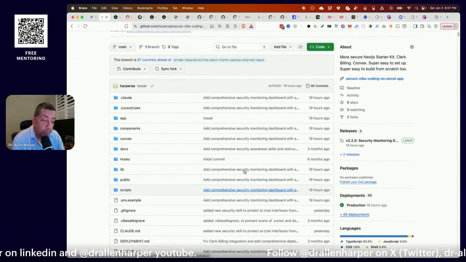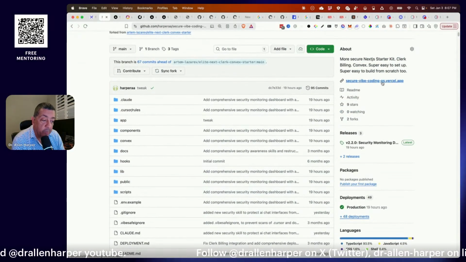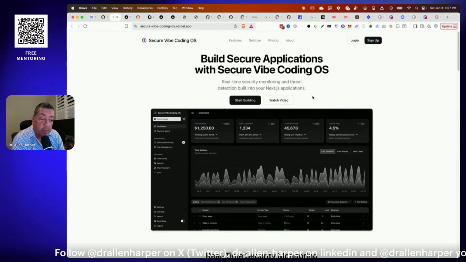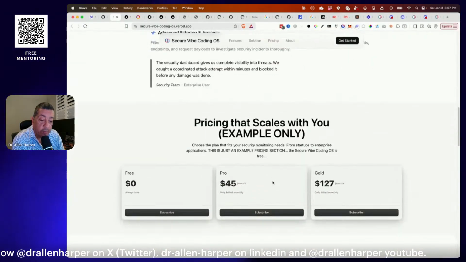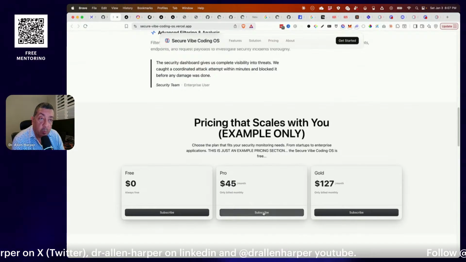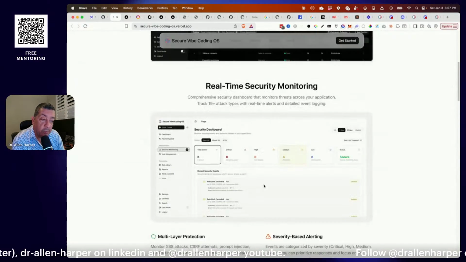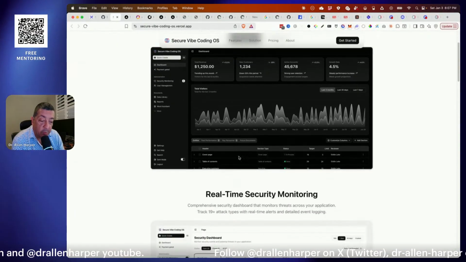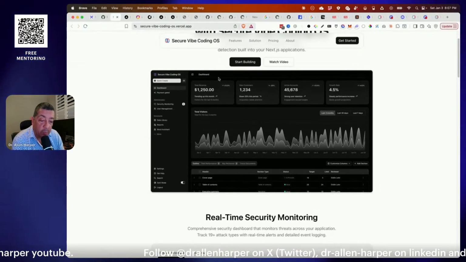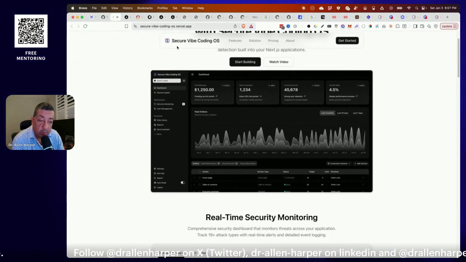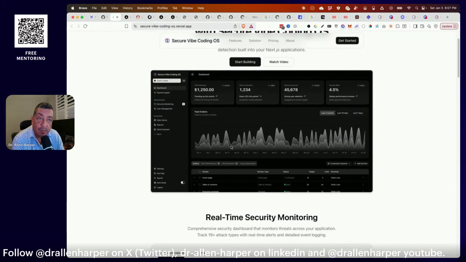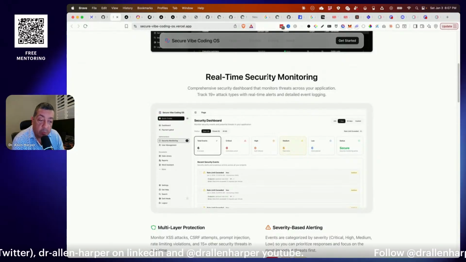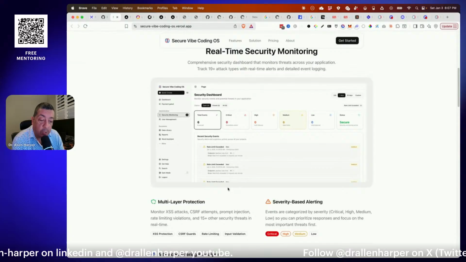All right, but here's what I want to show you tonight: we can demo this thing by just clicking here, and you can go out to the deployed version of this. This thing's set up where you can just put in a fake credit card number, like 424242, and you can actually sign up for our subscription plans. But notably, you'll notice that the landing page is improved. It's got a picture of the actual dashboard that comes with the Secure Vibe Coding OS. You, of course, update this to be whatever you want. And then, voila, it's got the actual real-time security monitoring, with a screenshot of that, right?